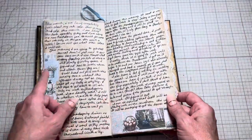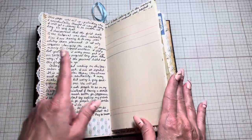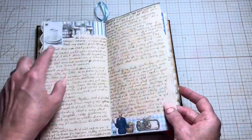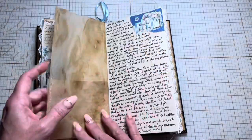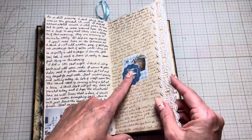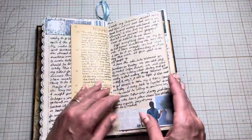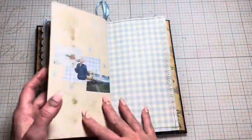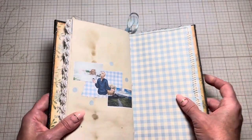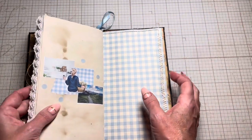I do a collage a day and I try to alternate where they go — some are on the side, some on the top, some on the bottom, some in corners, some in the middle — so they're in a variety of different places. I did this little mini collage at the end because there were only 30 days in November instead of 31.